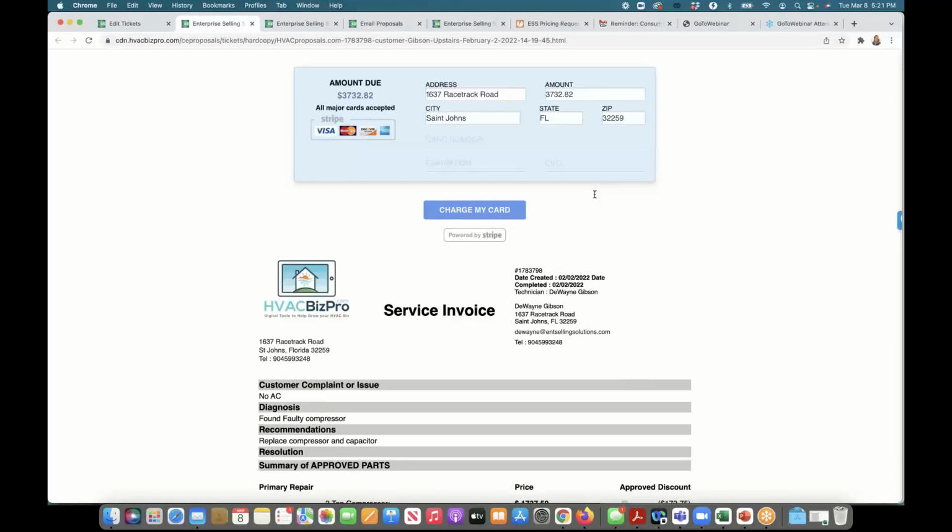You can also use Stripe within our program. If you sign up with Stripe, you can connect it to our program and take payment right here in the program. You don't have to carry around a swiper or anything like that. So you can just go ahead and charge my card. I think you get it within 24 to 48 hours. They charge 2.9% of the total. So that is one thing you can do. Again, there was the dispatching, the load calculator.